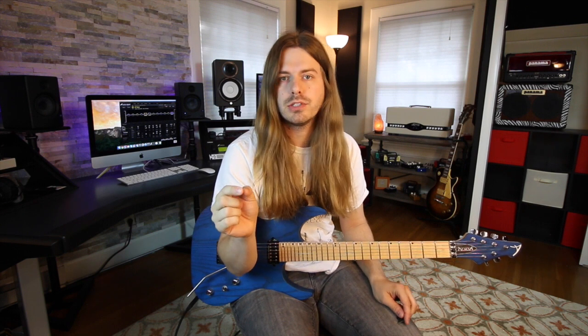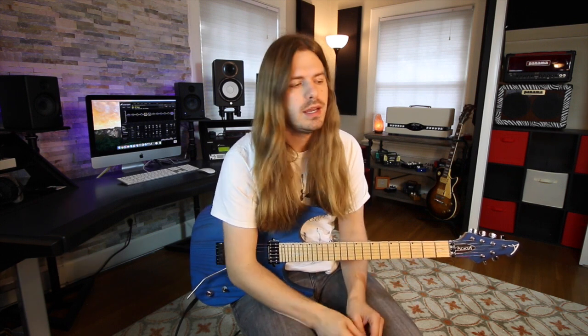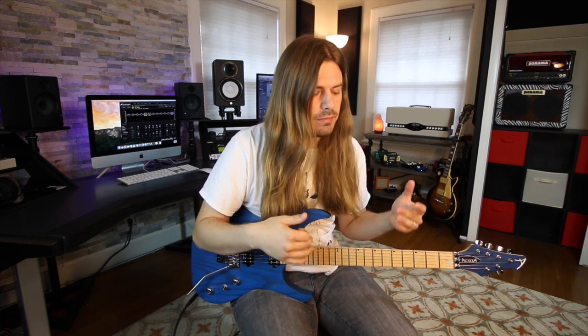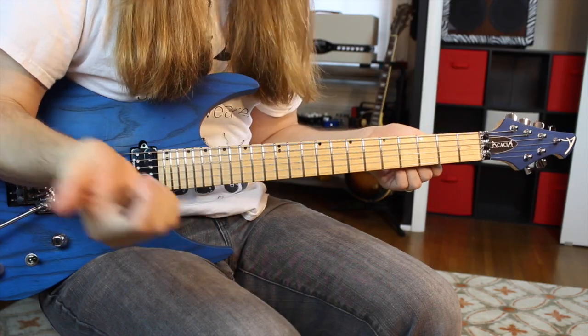So what we're going to do is make it a major 9 chord. Now, how you do that is you need to add the 9th to that combination of notes. There's only 7 notes in the scale, so the 9th is actually identical to the 2nd. It's just an octave of it. So if you add in the key of G an A note to this arpeggio and make it a 4-note arpeggio instead of 3, you now have a G major 9. You could add the 7th and it would make a major 7. You can add all kinds of stuff to it. And you could add the minor 7, and it would make it a 7.